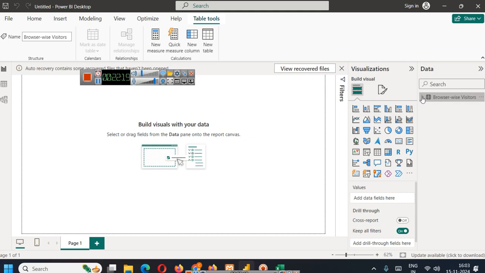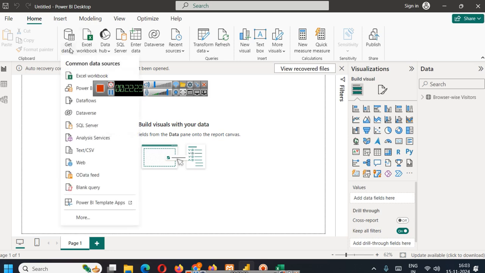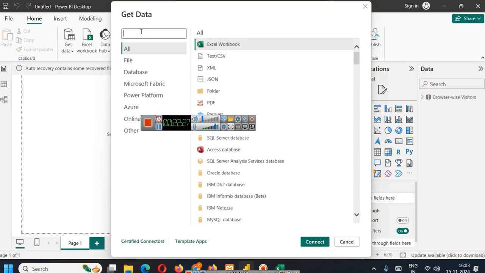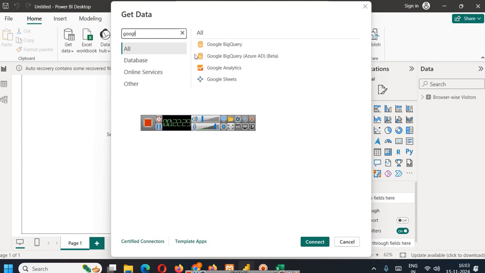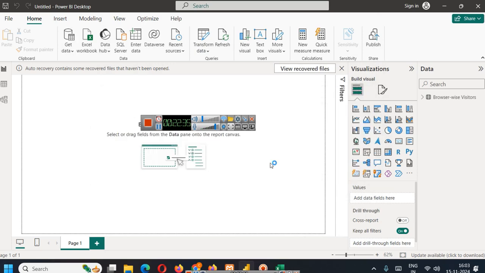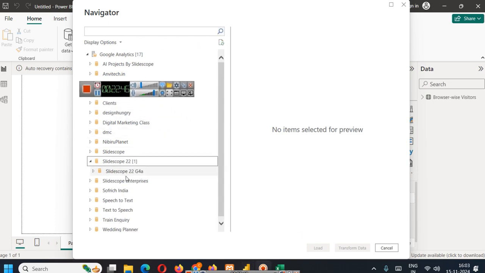Now similarly we will click here again, get data. We have already connected that data source, so we have this data. We'll connect once again, go to the same site, and in Power BI you can also connect different sites as well.